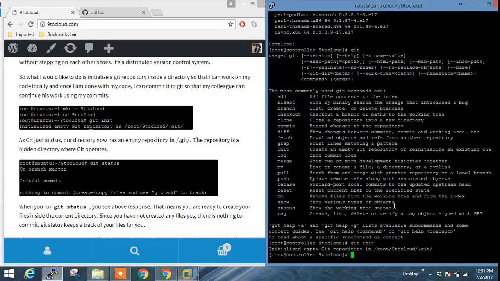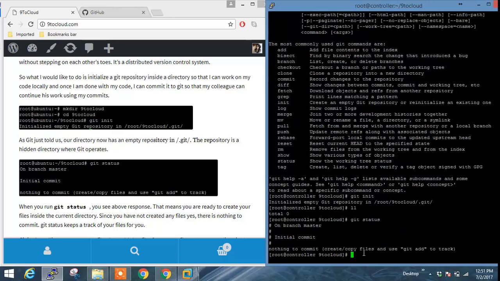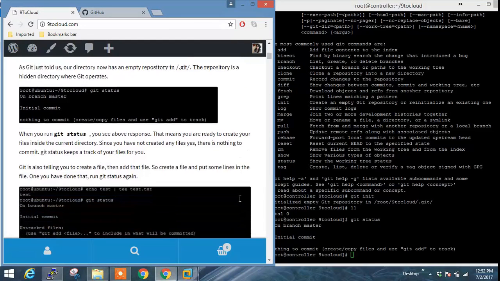It says that it has initialized an empty repository. That means it doesn't have anything, it's just empty, and there's nothing inside it, right? You can always check the status and see what Git is trying to tell you. It says you are on branch master, and this is an initial commit. That means it is the first commit. There is nothing that you have done yet, so you can start adding files from here onwards and start working on it, right? So that's your first usual command that you would want to go ahead with.